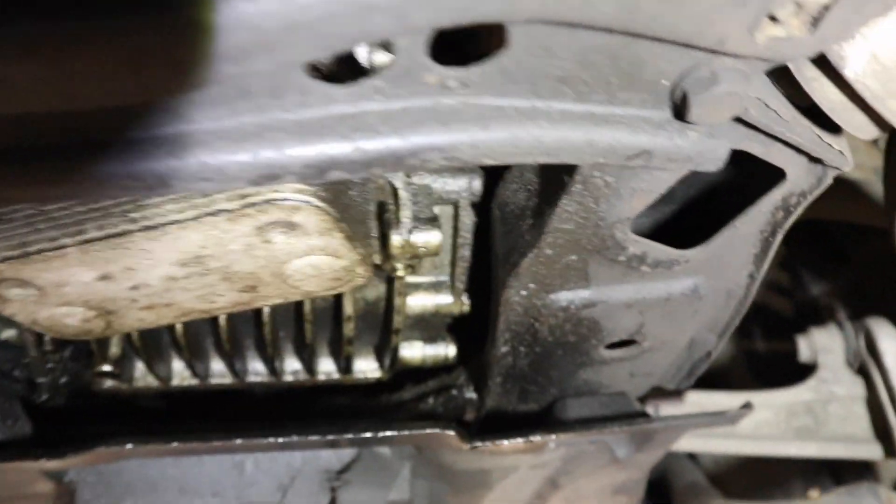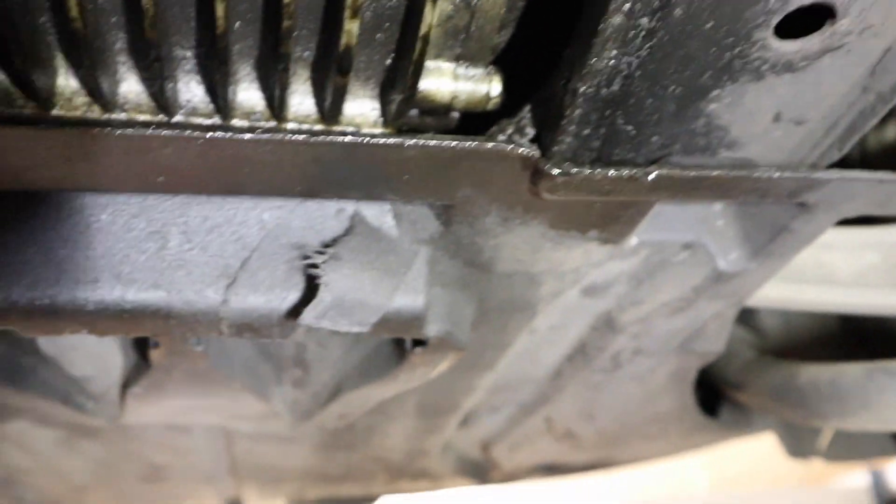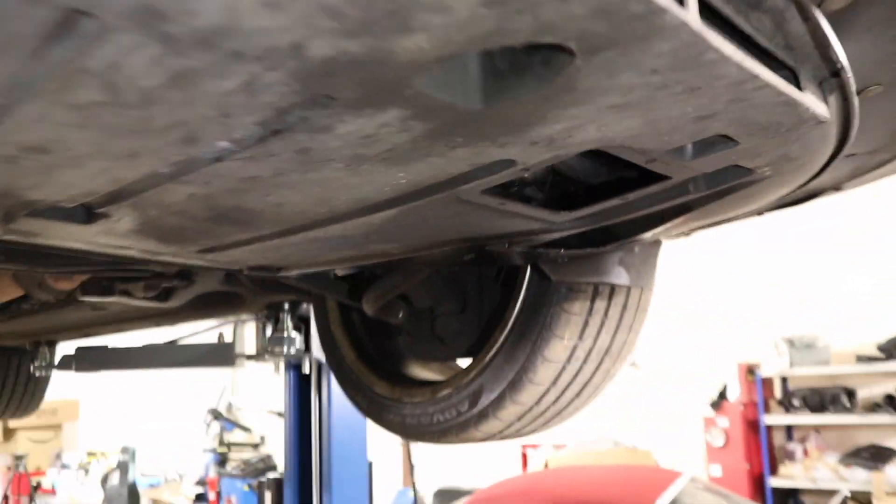What we're going to do is just have a look at the rest of it. You've got your standard misting of oil — you're going to get that on all cars really if it's had oil leaks at some point in its life. It's not major, it's not dripping anywhere else, but we will investigate it. Over on this side it looks nice and clean. The under tray is mostly intact as well, which is quite rare on an old car — they normally get torn off and left off. But this one mainly has all its screws intact and therefore the under tray is in position, so we are going to remove it and look into the potential oil leak in there.